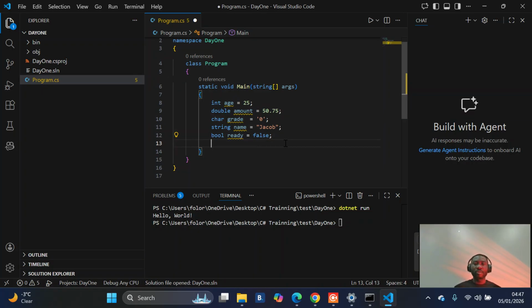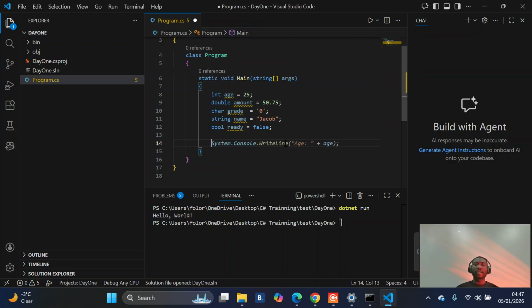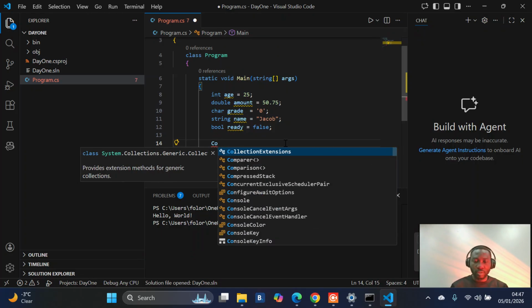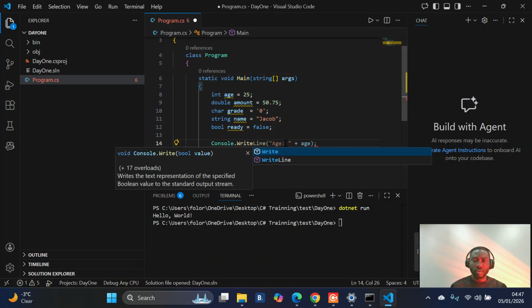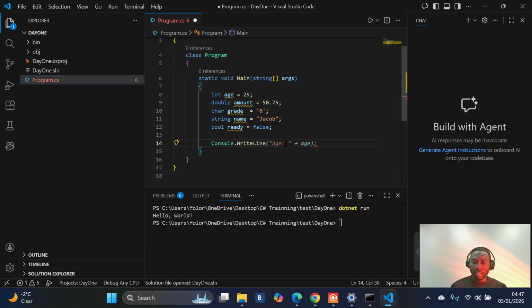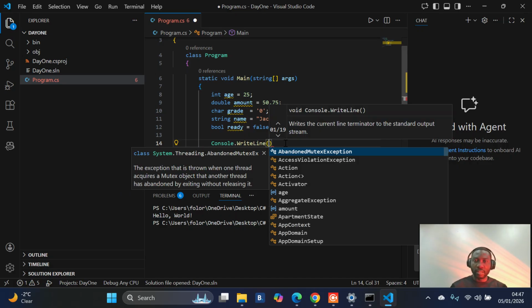And now we can instruct the computer to give us an output, to write this out on the screen for us. We can use console to write out things. We have Console.WriteLine. WriteLine is a method under the Console class that belongs to the System library.